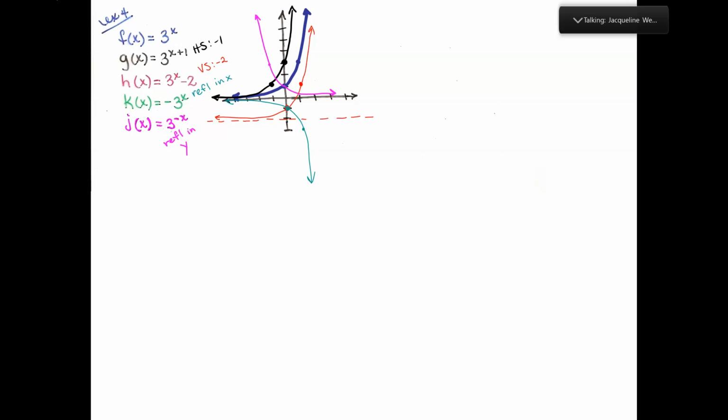So y'all look at this. It does not matter which way you do that, you get the exact same graph. If I take my blue function, that was the original, and I reflect it in the y-axis, I'm going to get this fuchsia one right here. Or if I go back to what we talked about earlier, that if you have 3 to the negative x, that's a decreasing function with a horizontal asymptote at 0 and a y-intercept at 1, then you would just need to plot 1 point. You could plug in -1 and get +3, and that 1 point would tell you how steep to make it. So either way you go, you're going to get that exact same graph.